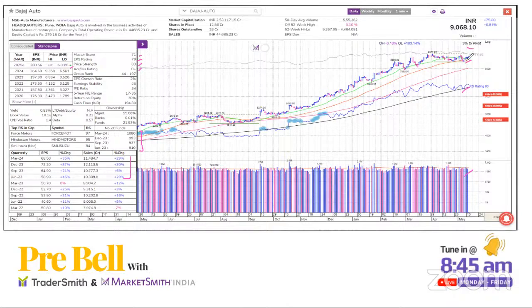It is a Stage 3 flat base, as you can see, and going forward, if the stock is able to break out and sustain in the 0 to 5% zone, and break out successfully on above-average volume, it can be a good stock to watch out for. Why? Because there is a good prior uptrend as well. Last time when the stock broke out after finding support at the 21 DMA, there was a good rally, as you can see, from around 5,000 levels. It moved to 9,400 levels, almost double from the last breakout. So even for this breakout, there can be a good expectation that the stock can rally if the market remains supportive as well. So going forward, if the stock is able to break out, then it can definitely be a good stock to watch out for.